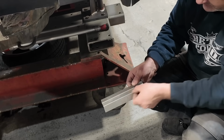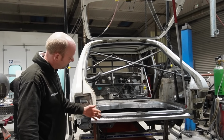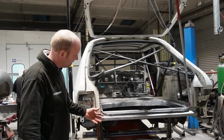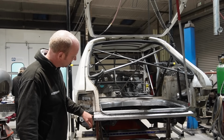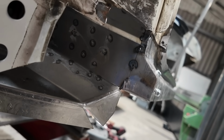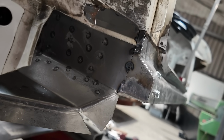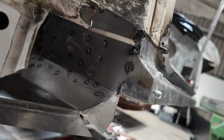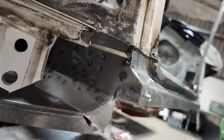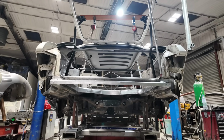The original structure was a different shape in this area here. Kind of was a pressed piece of a sort of nondescript shape that was hidden behind the bumper and the light and whatever. So it didn't really matter. But we wanted to change that, simplify that corner a little bit, and then be able to pick up the structure of the end of the chassis rail. So for that reason, we've carried that line all the way on until it meets the outer face of the chassis rail, so that we could mate it in a nice clean fashion at that point. So that's what he's done there. Screwed together at the moment, ready for plug welding.